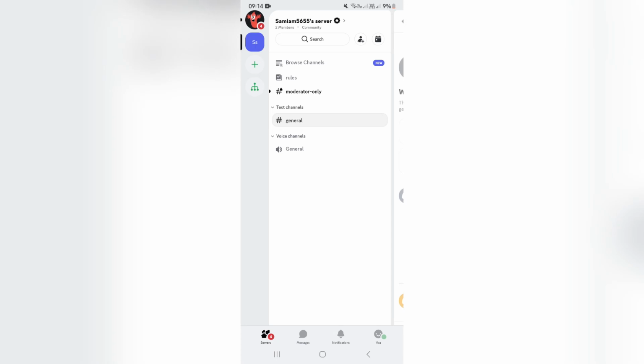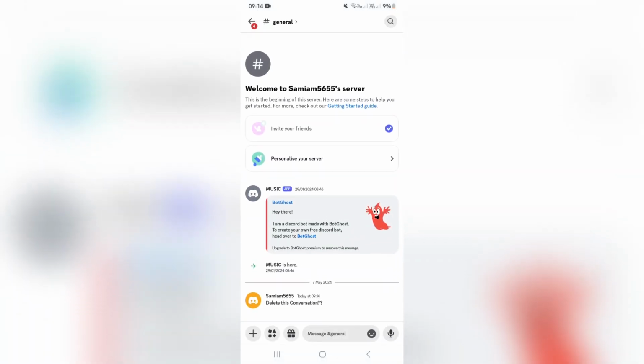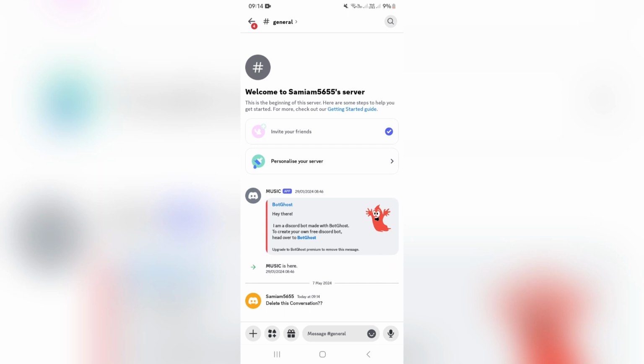Today I'm going to show you how to delete a conversation on Discord. Now we're in the mobile app and I'm using an Android device, and you can see over here on the left hand side I've got all the options to open different servers, and I'm opening my main server. So right here you can see I have different channels. I have a text channel, so I'm just going to go ahead and tap on this, and this is the channel, right? So what I'd like to do is actually delete this conversation.